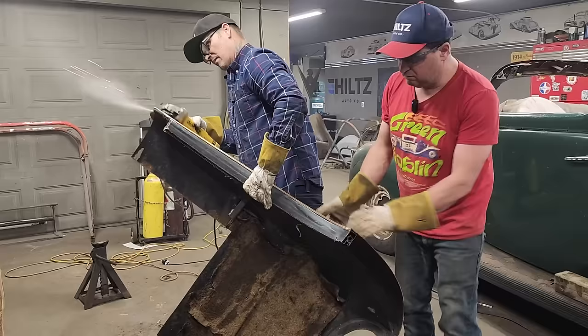We can weld that back together like that, and get our back window back in place, and then we'll see if we can't slide that back in there. So let's cut that aside. Let's get this welder going.